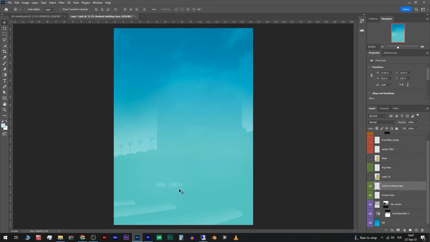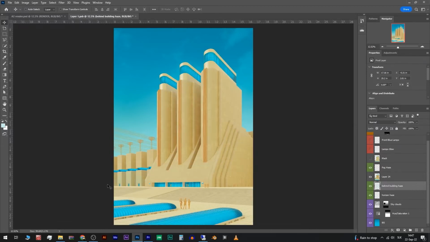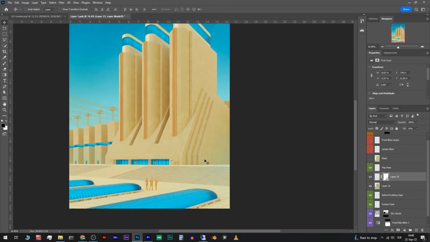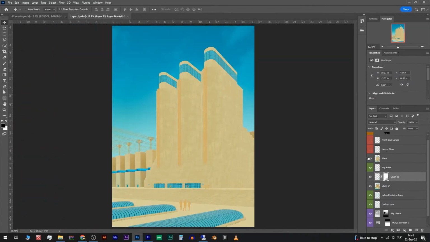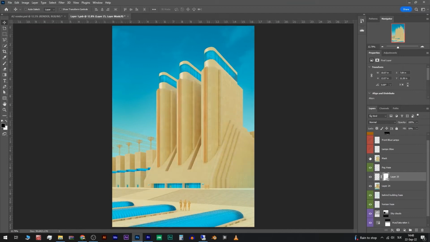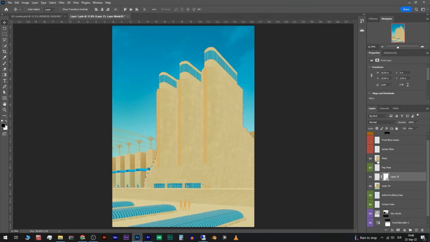Oh, I see, I also a little bit highlighted the glass. Now I also use a little bit of fog haze. This brings a little bit of depth, just a little bit enhance the overall depth of the image. I was using also this mask. This is just an alpha mask. I use it, Control click the layer. It will select front of the building from the background to create some layers.